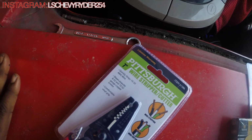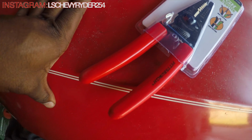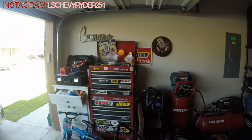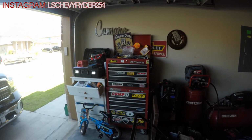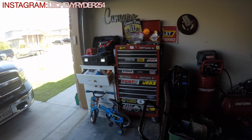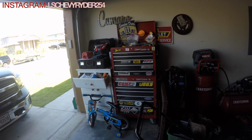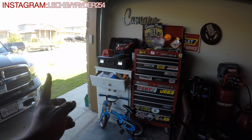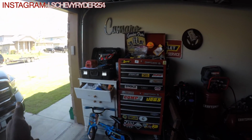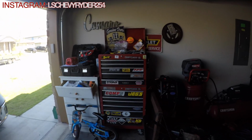I'm actually gonna go through my toolbox pretty soon, because I've been thinking about getting another toolbox, a wider, bigger toolbox, but I really don't think I need one. So I'm gonna go through there and get rid of stuff I really don't need. Because eventually what I want to do is get rid of this little white cabinet, put all that stuff over here and then be good to go, and that'll free up some room.